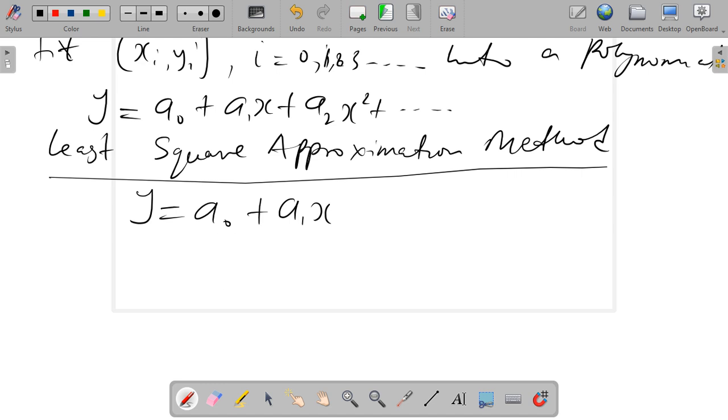Very simple. So the basic thing is to get the values of a1 and a0, then come back and put them here. We are done. So how do we do that? We do that by getting a particular residue. So the first thing to do is to get your residue.